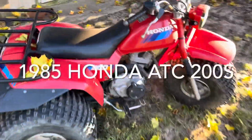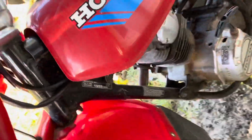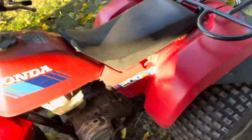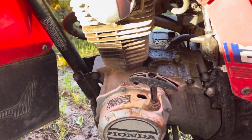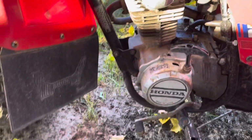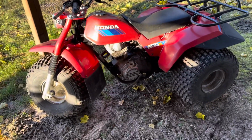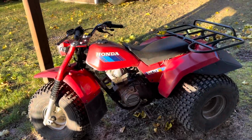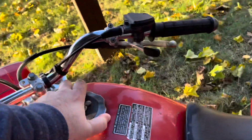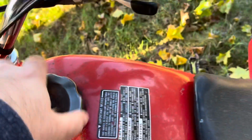All right, this is a 1985, I believe. Yeah, 1985 200S. I don't really know what's going on there. It's just grease and oil and stuff, but this is another one that had a carb issue. Otherwise, really clean unit. Tires are good on it, plastics are good on it, nothing cracked. Pretty sure tank was good on this one. Yeah, tank is super clean. So good to go on that.